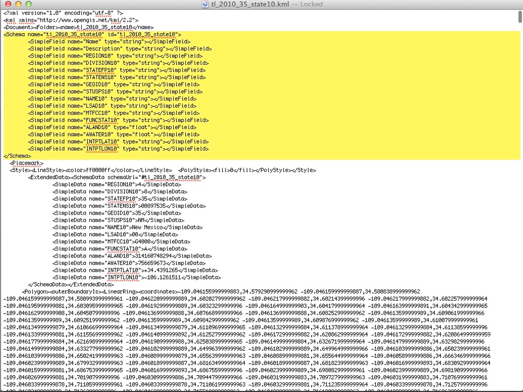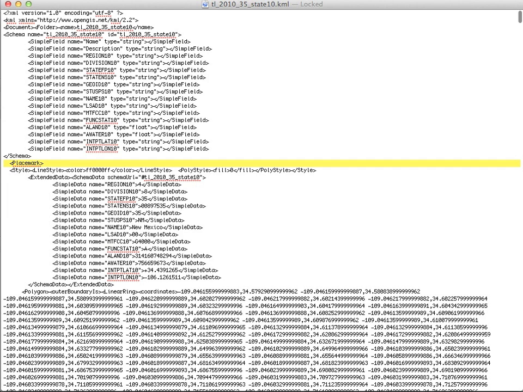This is actually the schema definition for the content of the attributes for the elements in this. And then we can see here there's a placemark that is being defined with some style information associated with it.